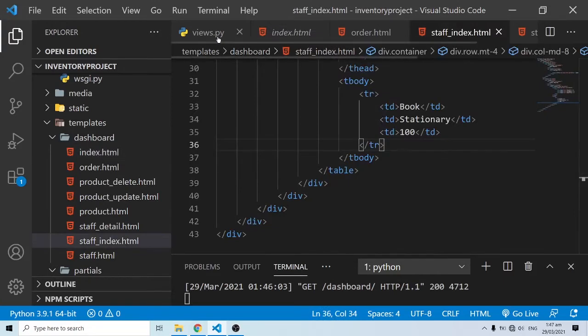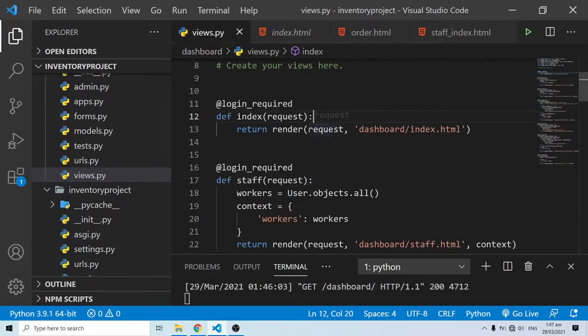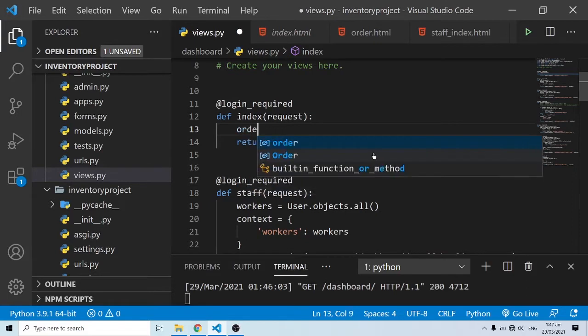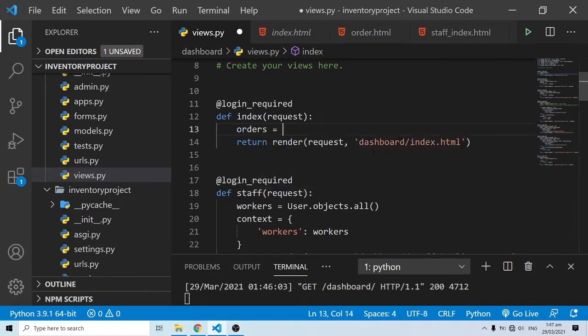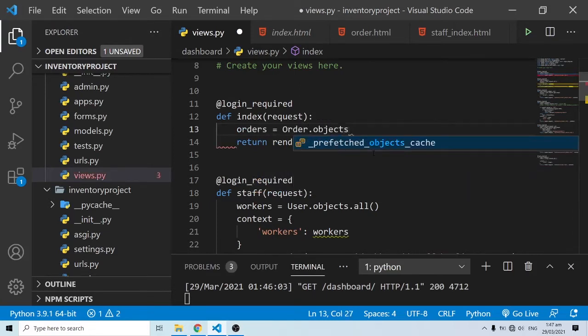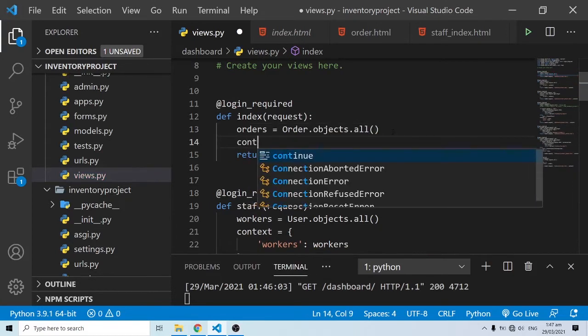So I'm going to go into the view, the index, and put in the logic over here. All that you want to see is the orders. So I can put up orders over here, and orders is going to be Product.objects.all. Over here, I'm just going to pass in a context.